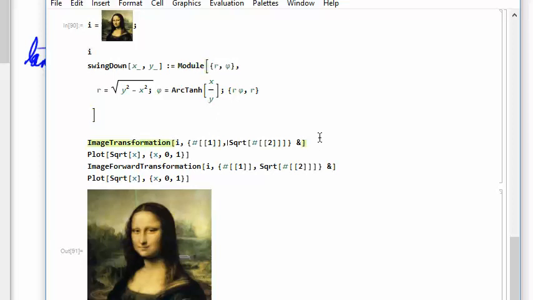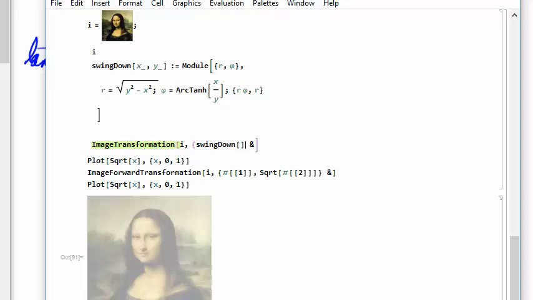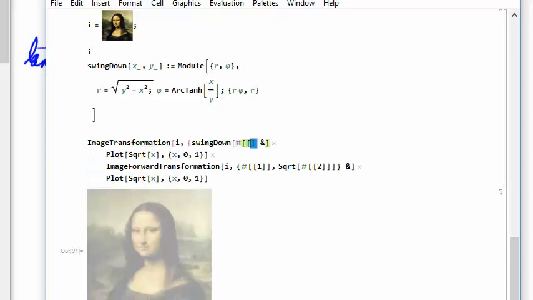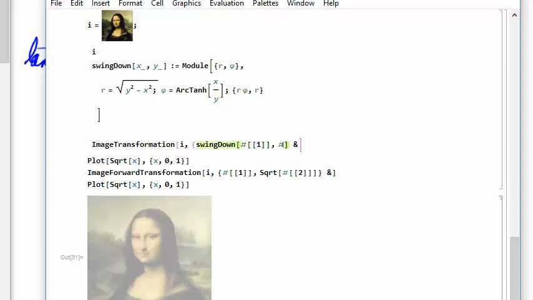So what I'm going to do here is try to apply that function and see if just the notation is right, and then we'll see if we can get it centered correctly. So I'm going to do swingDown, and then instead of x comma y, I'm going to go pound 1 comma pound 2.